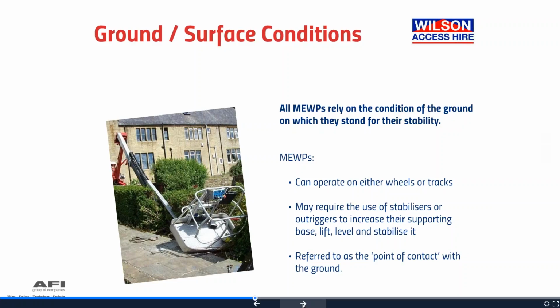Just to clarify and make sure that we understand what an outrigger is. An outrigger is a device intended to increase the supporting base of the MEWP and level it in its operation. So it's going to increase your supporting base. It's going to make you wider. It's got the ability to level it, take into account the ground. Whereas a stabilizer is a device or system used to stabilize a MEWP by supporting and/or leveling the complete MEWP or the extending structure. And even in the BS 8460, some examples of a stabilizer are jacks, suspension locking devices, and extending axles. So when we were getting into the world of outriggers, that's where we certainly refer to using pads under outriggers, and making sure that we do that.